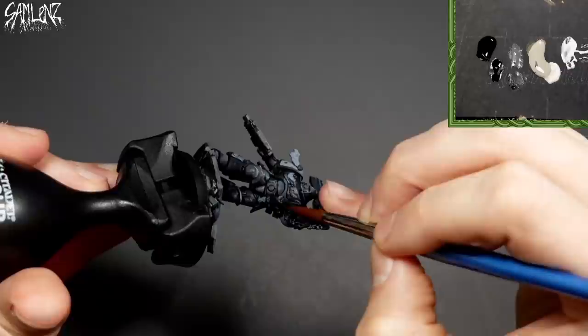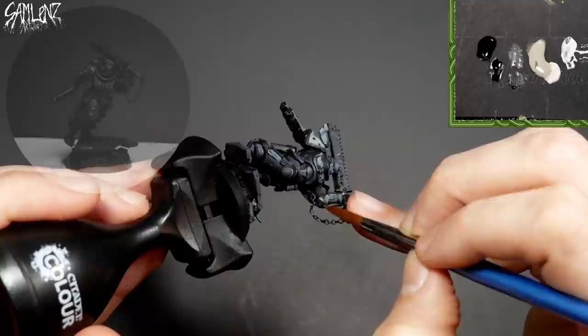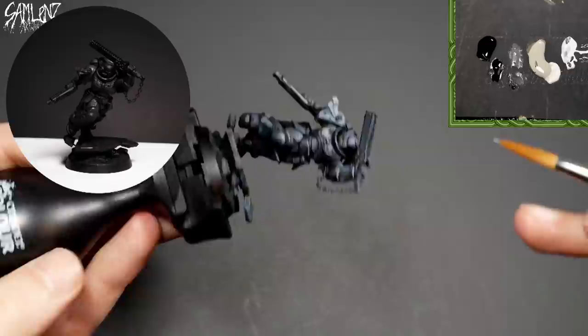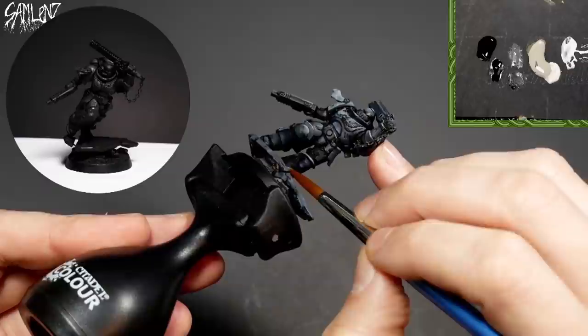Once that main area was established, I set about mimicking that light that would be bouncing up off of the ground in an ever so subtle way. So I started painting in on the sides of the ribs, the bottom side of the elbow pad, anywhere that I saw fit. I can be certain that the facing of his shin that's angled towards the ground, as well as the lower side of his knee pads, some of those angled joints, all of those would be catching just a little bit of a reflection.